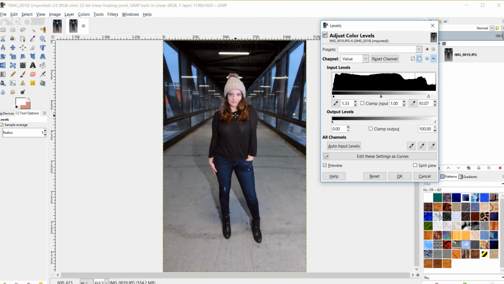And her face was pretty bright because of that flash. So we don't want to bring that out too much because we don't want an overexposed face in the photo. And then there are a lot of midtones in here, especially towards the center of the image. So we do want to bring out some of those midtone details, but not too much because we don't want to start having a bunch of noise in here.